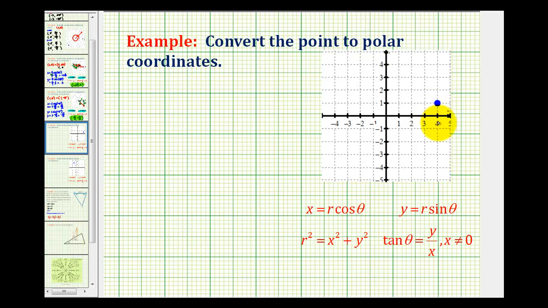The first step is to identify the given coordinates in rectangular form. So this point would be the ordered pair (4, 1), where x is equal to 4 and y is equal to 1.